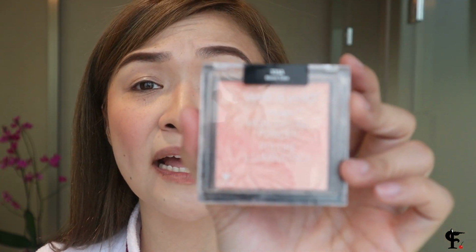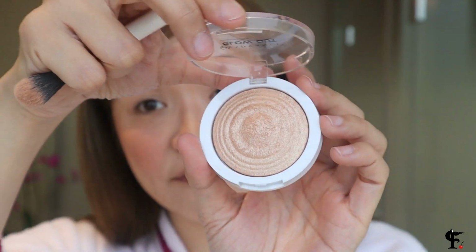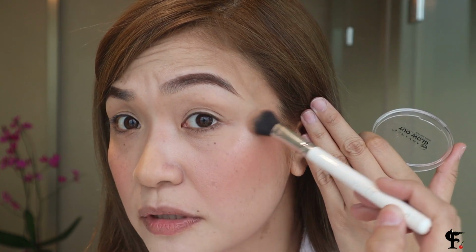Next is the Glow Up, literally highlighter. And my absolute favorite are the Wet n Wild Mega Glow highlighters. This one is in Bloom Time, but I also love Precious Petals, which is like a peachy golden hue. This is more like something that will blend in your blush. But there's a new launch that caught my eye this year, and this is the Everbilena Advanced Glow Out highlighter in Spotlight. Yes, I have one of their first shades, which is Strobe, which is a little bit yellow golden. This is a little bit more rosy, rose gold.